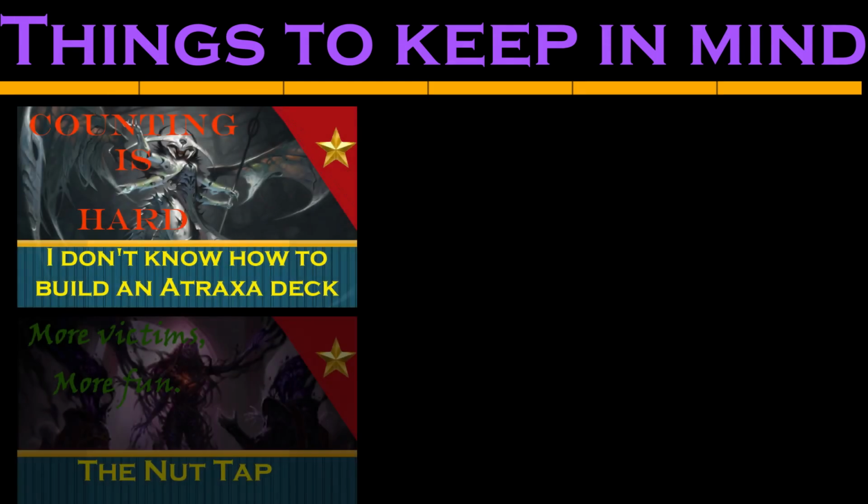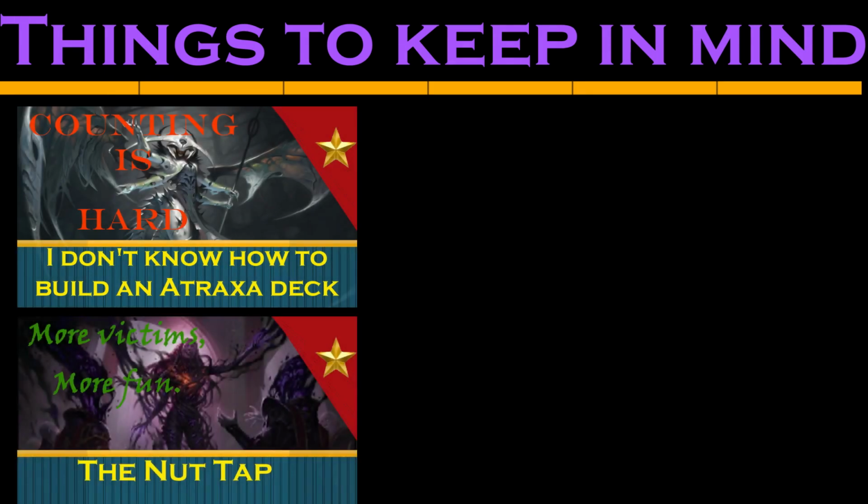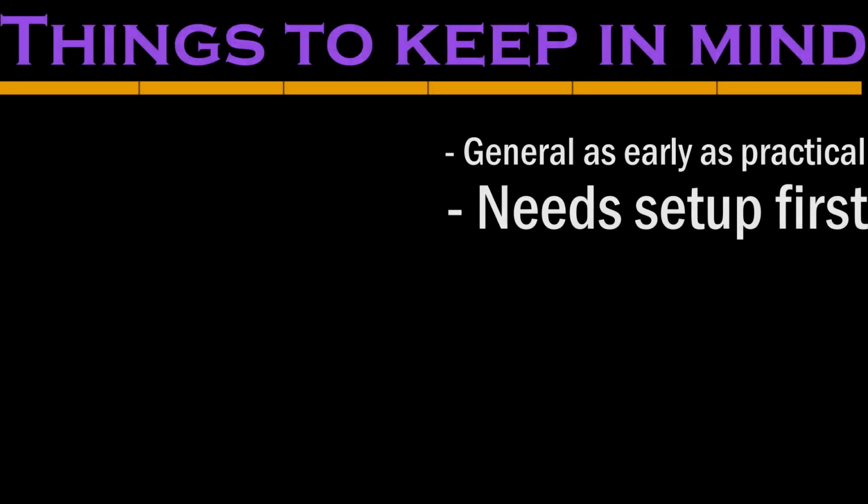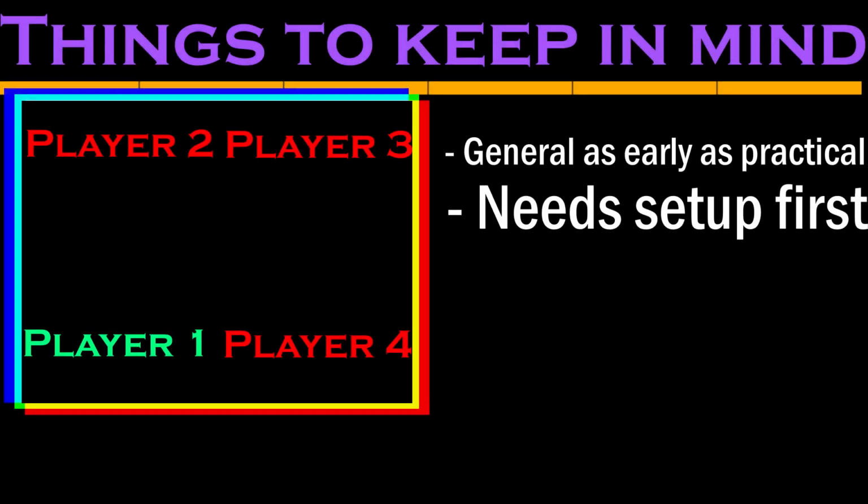Like Atraxa and raids before her, Ixhel has an end step trigger, and we'd like to set it up before she comes down. But can we do it by turn 3? To get Ixhel online and on the field by turn 3, we would need to deliver 3 poison and have ramped by turn 2. That's not really practical at all. So the earliest this is probably happening is turn 4, so we won't worry too much about early ramp.